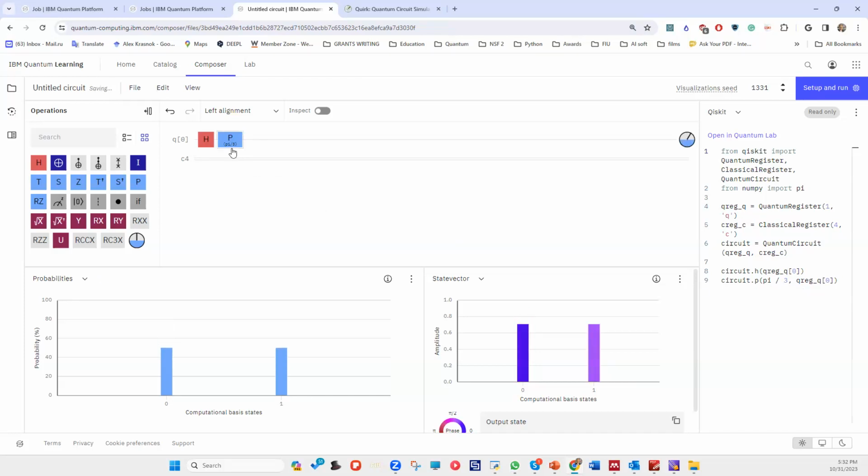Of course, without this second Hadamard gate, the result does not depend on the phase. So we need to close this circuit, this quantum interference, by the second Hadamard gate in order to be able to see this effect of quantum interference. All right, I stop the share and show my screen here.